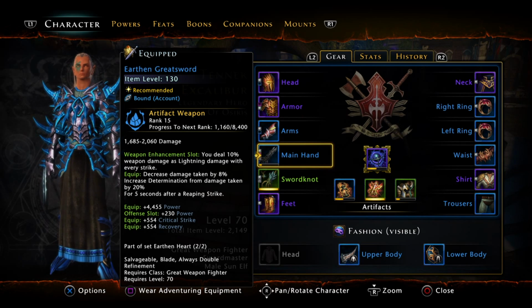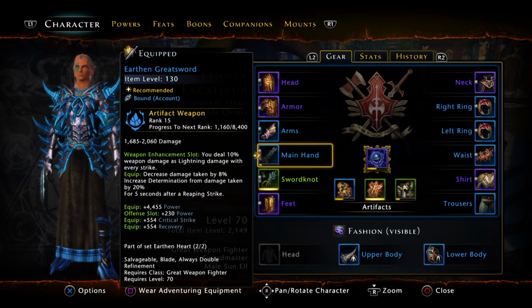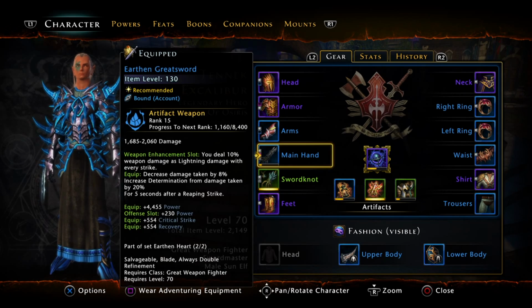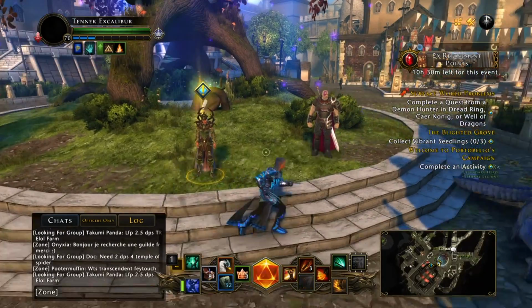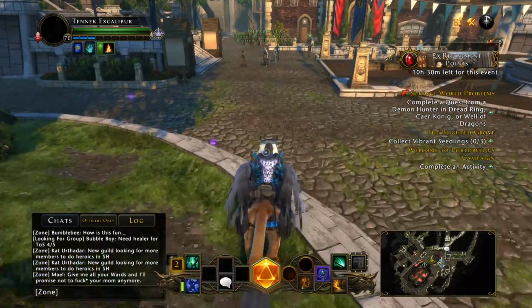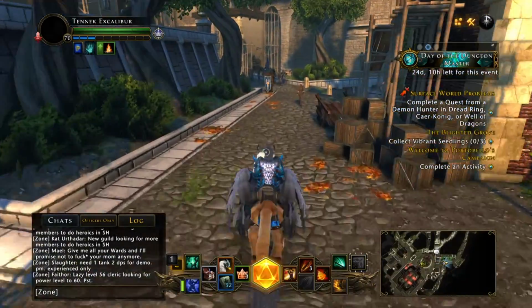Like when I bump this Earthen Greatsword again, it becomes level 135. Then it becomes level 140, and I think it even goes up one more time from there, if I'm not mistaken. I know it's either 140 or 145 it stops at, but that's another thing that can contribute to your item level.